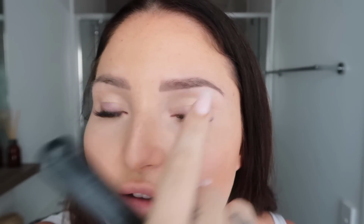Wonder if I can get a real close-up of my skin. This sort of area around where my eyebrows are is quite dry from just not being able to put anything on there and exfoliate and everything, just because they've been freshly tattooed. So they're a bit dry from the scabbing and stuff, but when I do my makeup, I still want to be able to see all of my freckles.